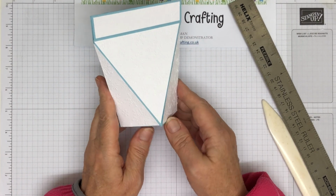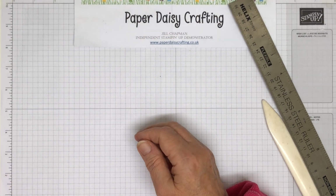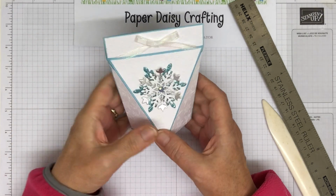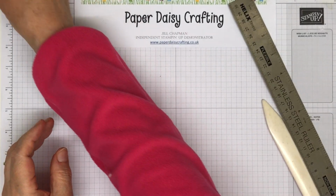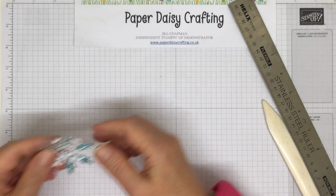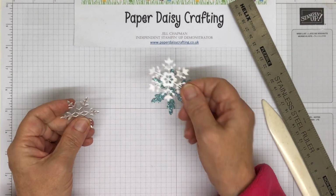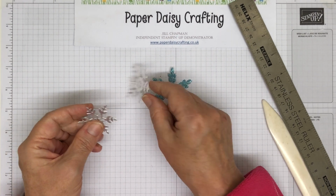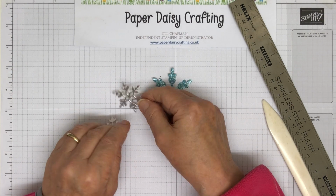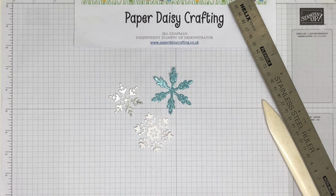There we go. That's our box made. Now the decoration, what I did was I took 3 snowflakes from the So Many Snowflakes dies. I had one in balmy blue, this one. I had one, no, actually I had this one in silver on the one that I made. Today I'm going to use white, and then the silver one is going to be the smaller one in the middle. So there are the 3 snowflakes that I used, if you want to look at those and work out which ones to use from your set.